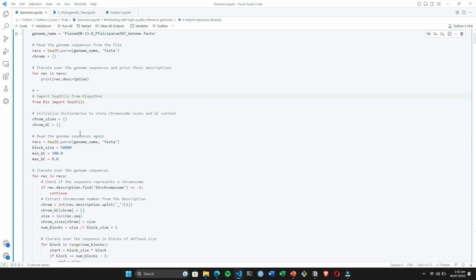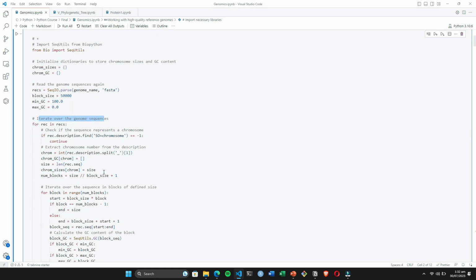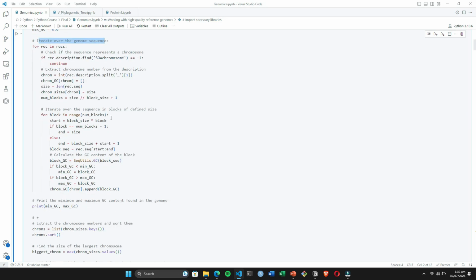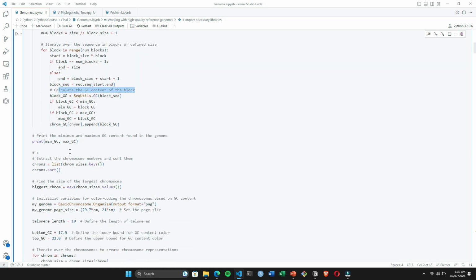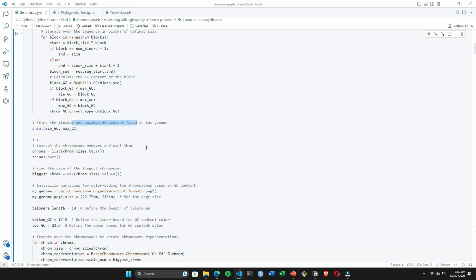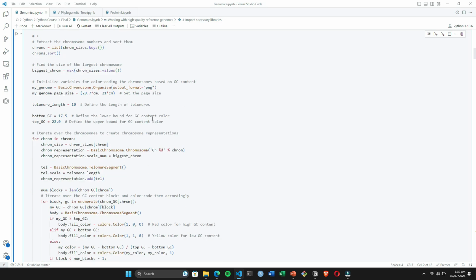Then we will read the sequence again and iterate over the genomic sequence. And then we will check if the sequence represents a chromosome and extract the chromosome number from the description of the genome. And then again, we will iterate over the sequence in blocks of a defined size, calculate the GC content of each block, and then print the minimum and maximum GC content present in the genome.